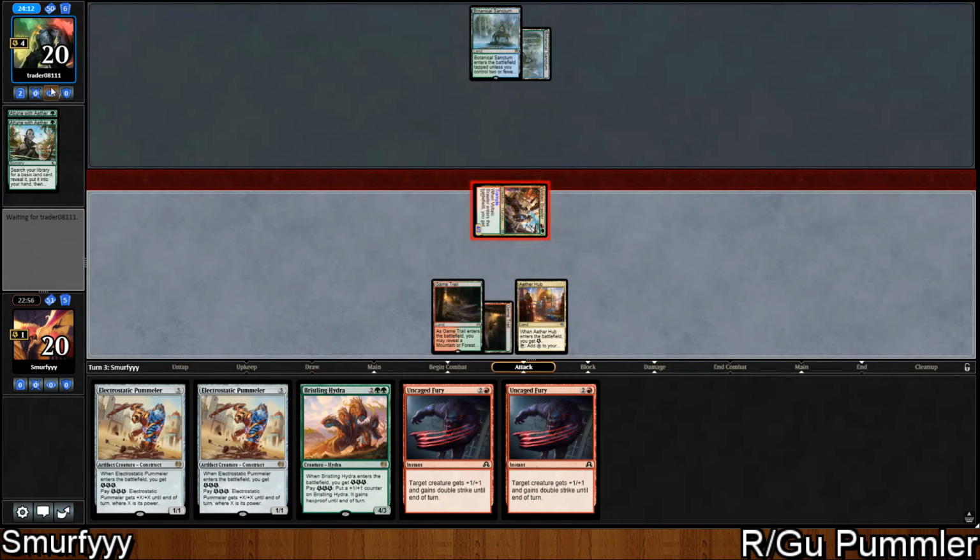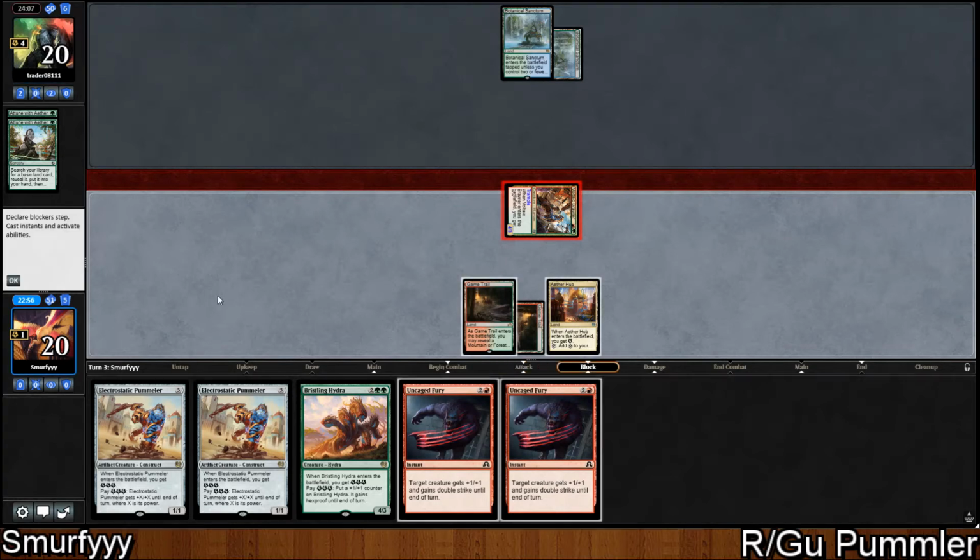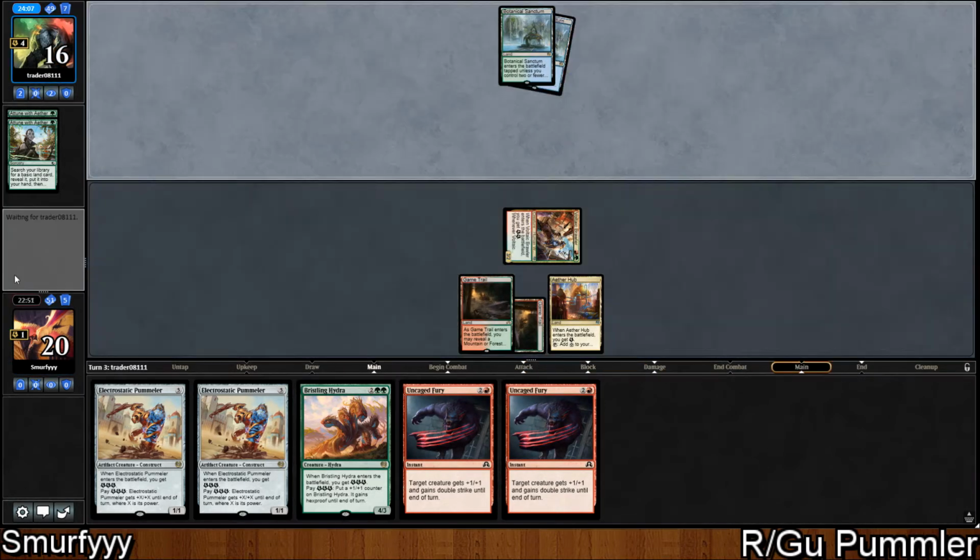people have gone down the more spell-heavy version to beat the mirror, which means they don't play Whirler Virtuoso, and Whirler Virtuoso is one of their best cards against us, because we have to have a trample spell, otherwise we just never get through. I can just chump block Bristling Hydras, chump block everything other than the Pummeler, sorry, the Brawler.